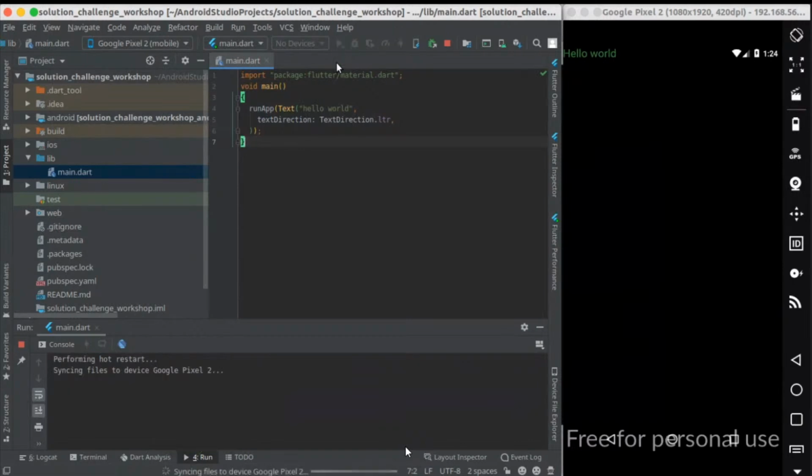I will run this app. Now hot reload won't work until we keep our app inside MaterialApp, so I need to hot restart every time. See, can you see that this is the output? Text of hello world is printing at the top of the screen.